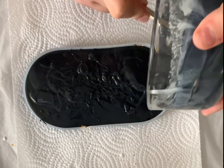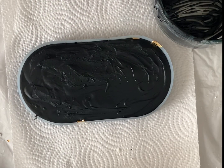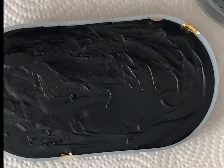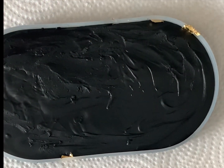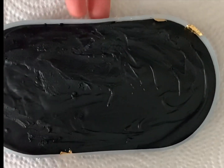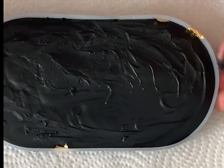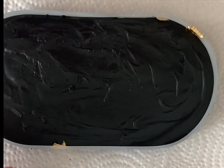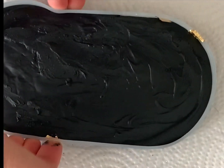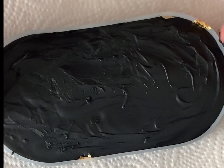But of course I just kept going — you know, might as well. I spent all this time mixing it and I was still curious to see what the other side was going to look like. I did this just so I could learn, and now I know what not to do. I still tapped around a little bit just to get rid of air bubbles, although at this point the whole thing was pretty much rock solid and had already basically cured.